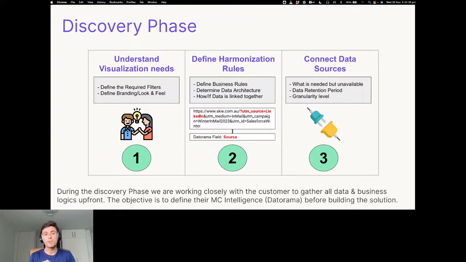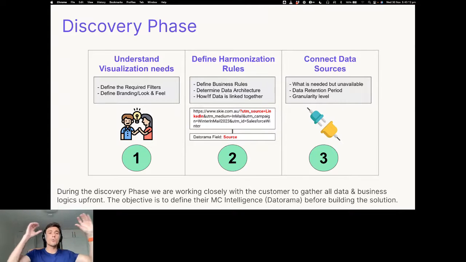So as I explained before, it will be to make sure that your different data sources are communicating in the same way. So this is really abstract when I say that, but a really good example will be when you have a link. For example, let's say I do some Google ads, I will have a link, and this link will be trackable thanks to what we call a UTM. So the UTM will be the part of the link that is after the question mark.